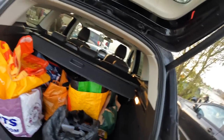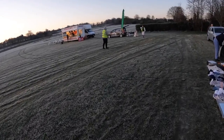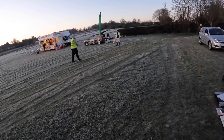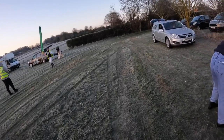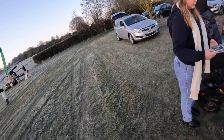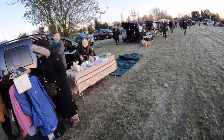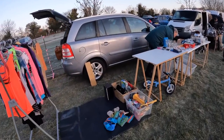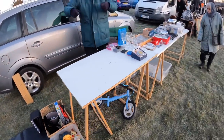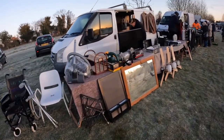Right guys, let the boot sale adventure continue. Sorry, I'm not too sure if you wanted that. That was in there, like a little picture scan, just so you've got it just in case. Thanks, there you go, that's all right. I'm glad I came to this one now. I was thinking I was ripping him off a little bit at the beginning. It's not quantity, it's quality.